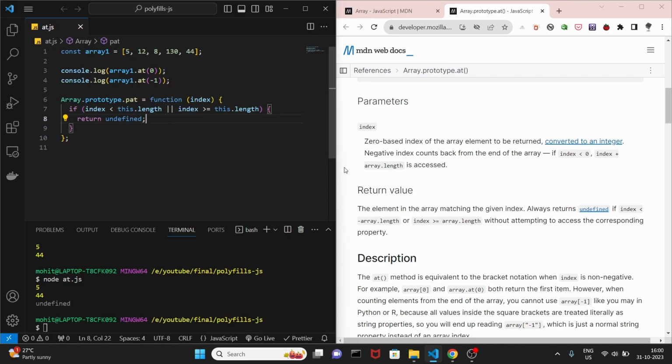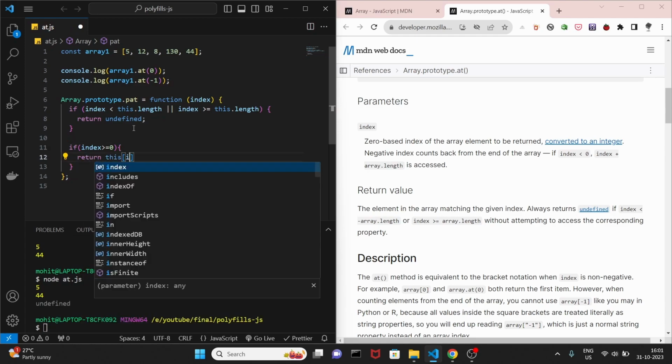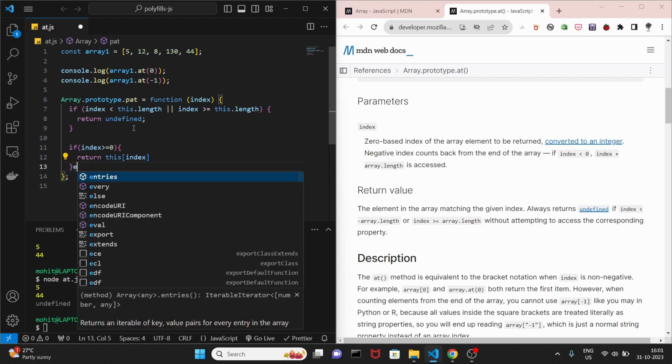Otherwise, I'll try to access the property and I need to check if index is greater than or equal to 0, then I'm just going to return the bracket notation one, return this[index].